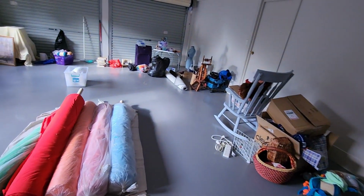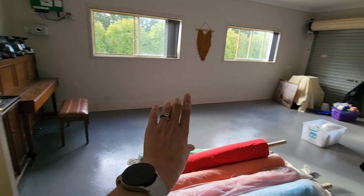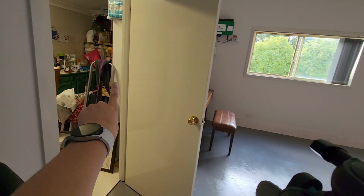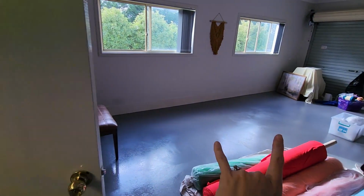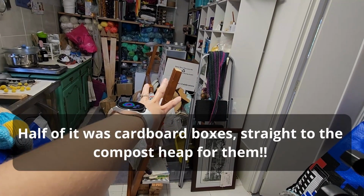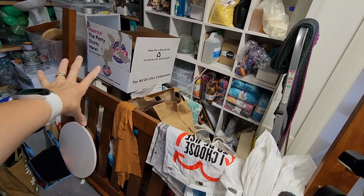So yeah, stay tuned. My next mission in here is over here, I want to move that blue cupboard. That blue cupboard I want to put here. And then these white shelves, I'll show you in a minute what they look like, I want to put either side of the blue cupboard. But there's a problem. All this junk, and that's a lot of junk, has to be moved.